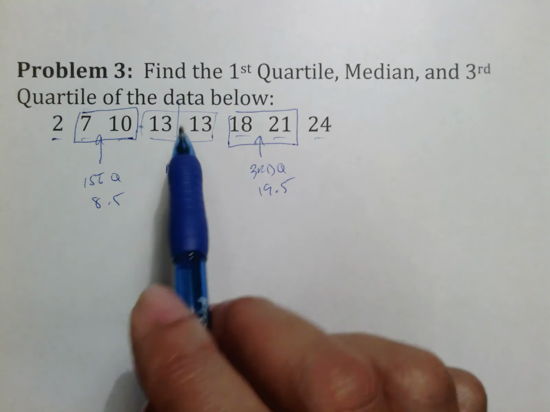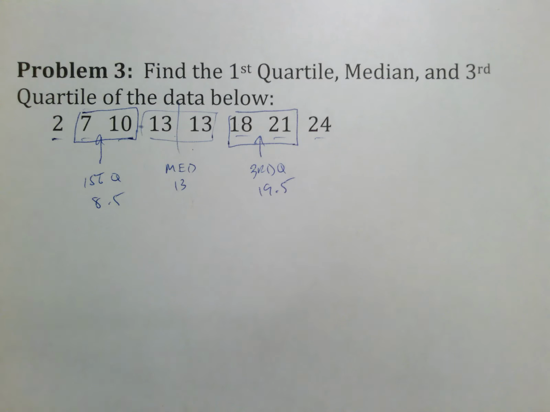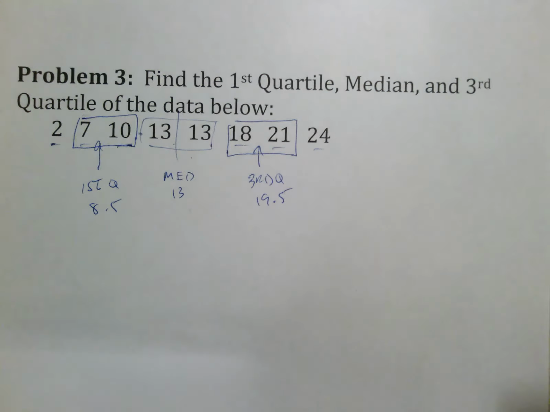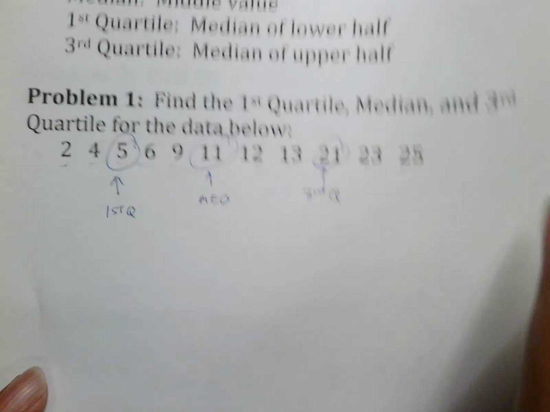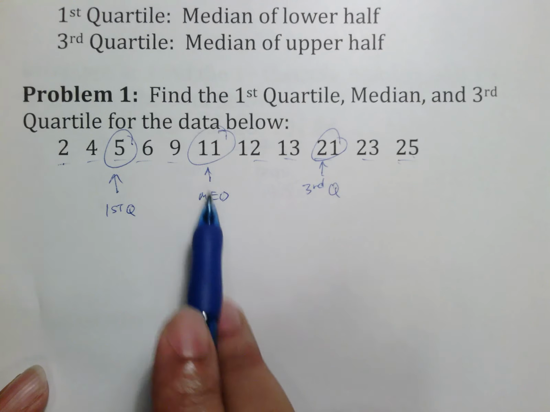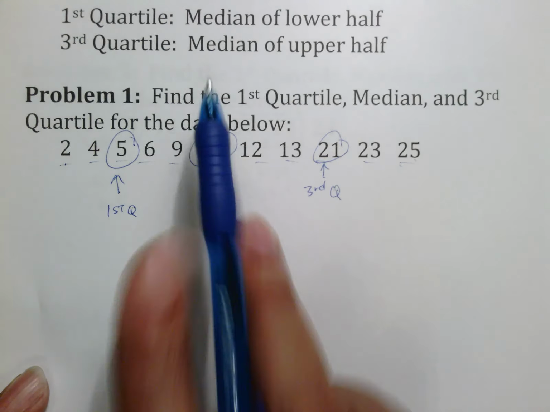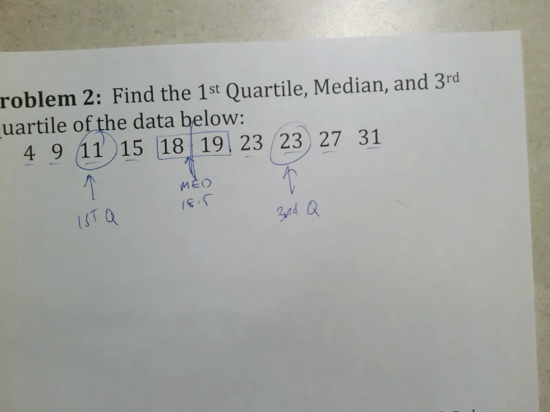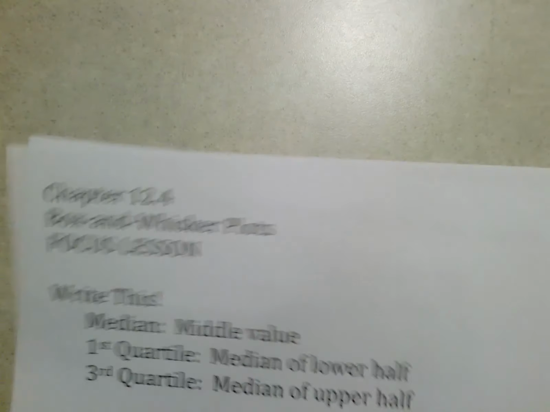So again, you just have to be careful when you use the middle number and when you don't use the middle number. And the only time you use the middle number is when the actual middle number is the median. So going back to the notes that I had here, this is the one where you actually do it because 11 was your actual median, so we covered it up. But in the other two, because the median was in the middle, we did not cover it up. So just keep that in mind as you work on your MathXL today.